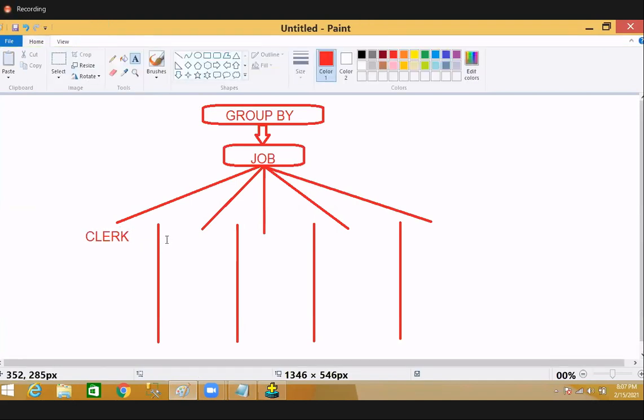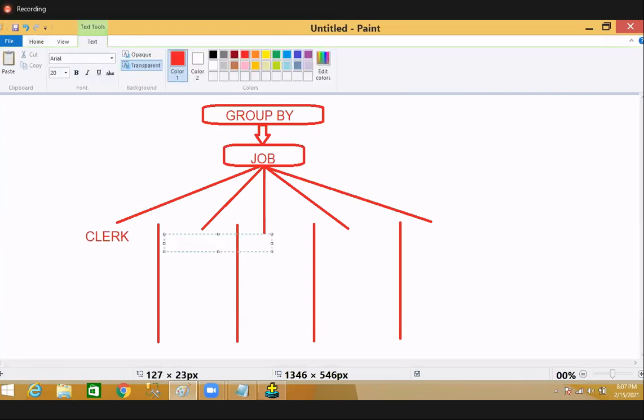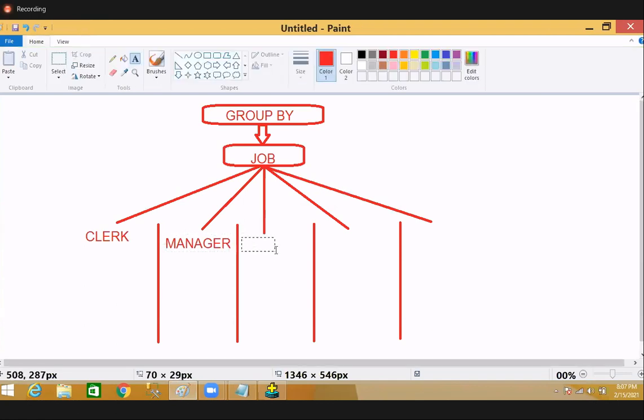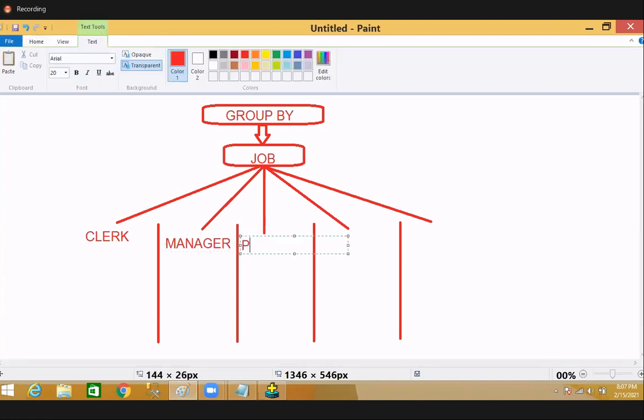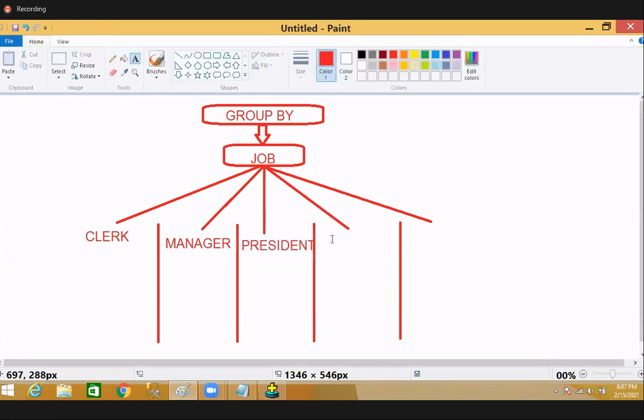First the clerks are separated, and next the managers are separated, and next president, a separate group.